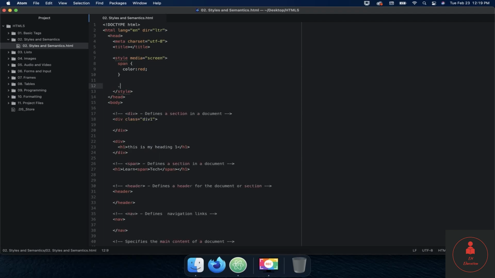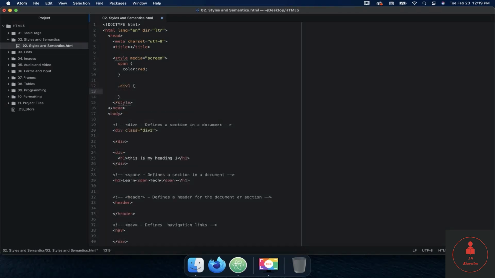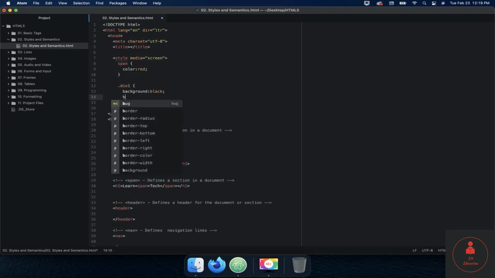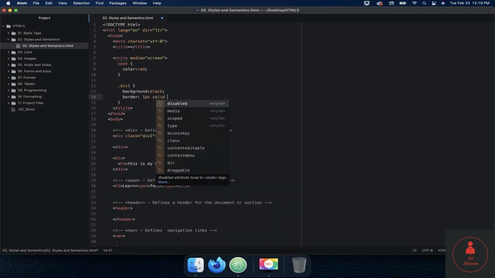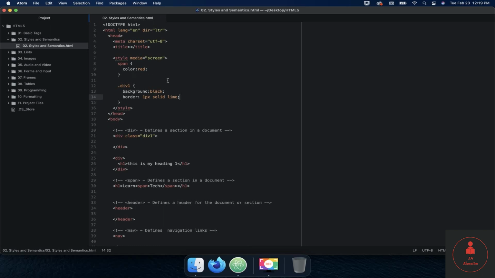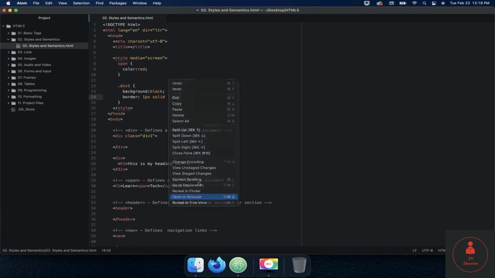So dot div1, and that's how you identify a class with HTML and CSS, okay? And then what I could do is I could do background black, border 1 pixel solid lime, okay? Right click, open in the browser, and let's see what happens.